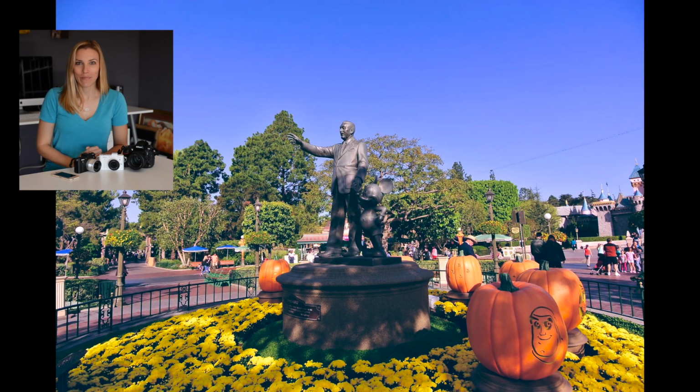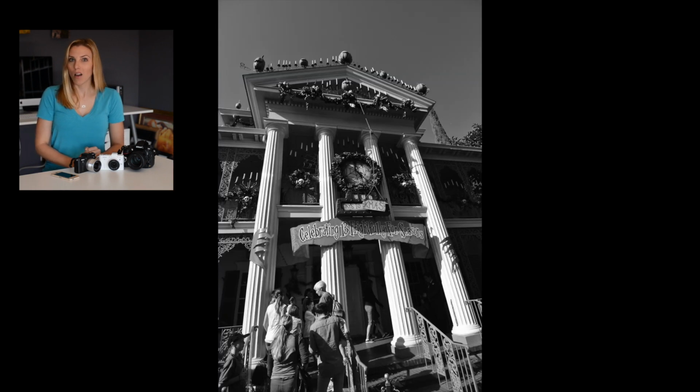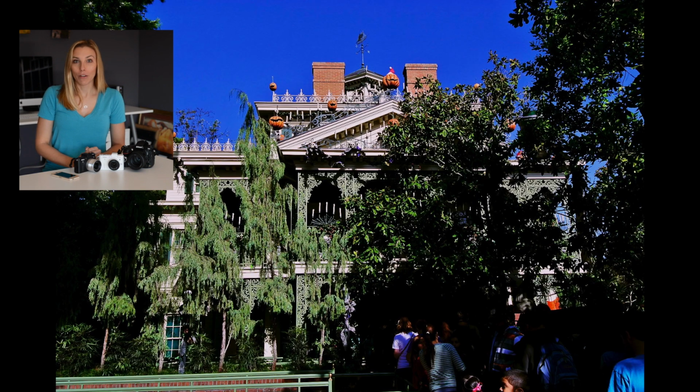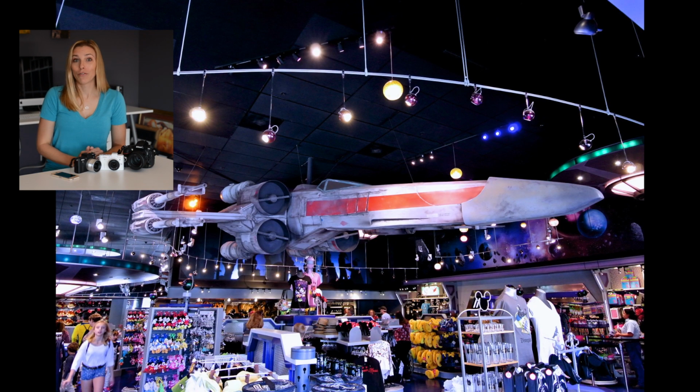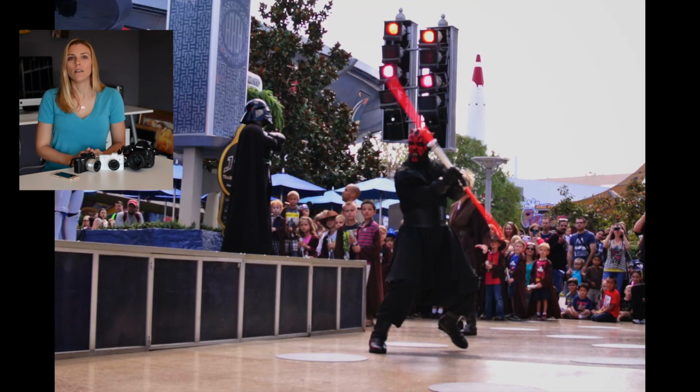Fast forward to this year. Some phones were out capturing images and some mirrorless and point-and-shoot representatives, but the big deal at Disneyland this year were SLR offerings from Nikon and Canon. Those men from a couple of years ago, they've put down the mirrorless and gone straight for full-frame cameras from Nikon, Canon, and Sony. Also, plenty of smaller crop sensor cameras were out there, but the big difference this time around was the very strong presence of full frame.